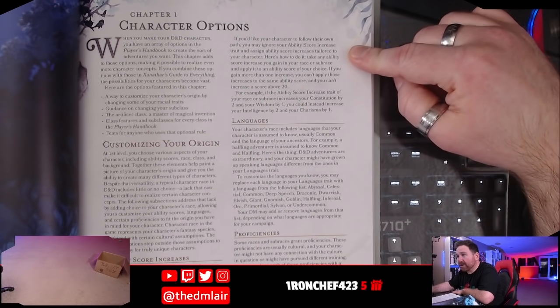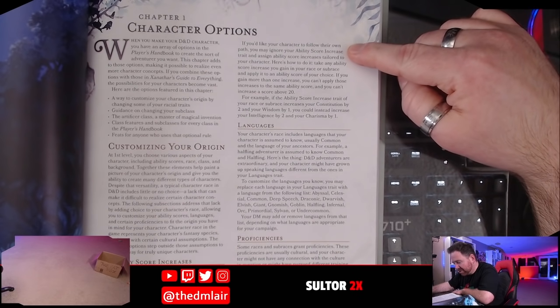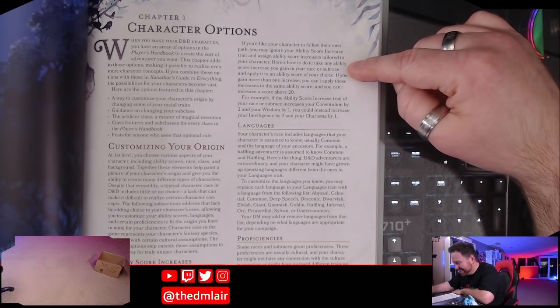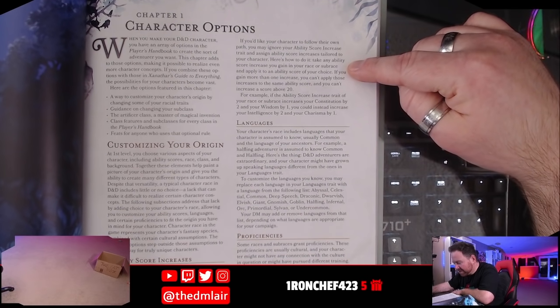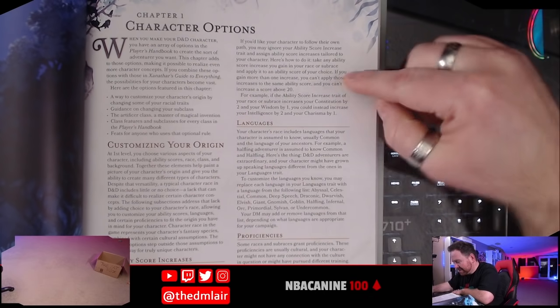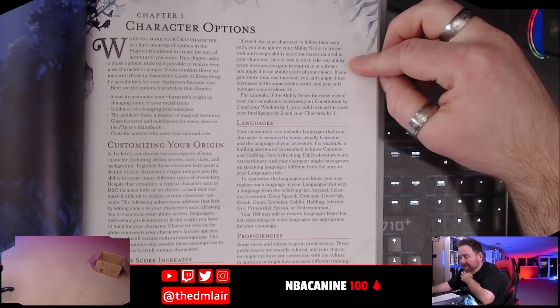If you'd like your character to follow their own path, you may ignore your ability score increase trait and assign ability score increases tailored to your character. Here's how to do it. Here's how to do whatever you want. All right, here's how to do it. Take any ability score increase you gain. Typographical error right here.